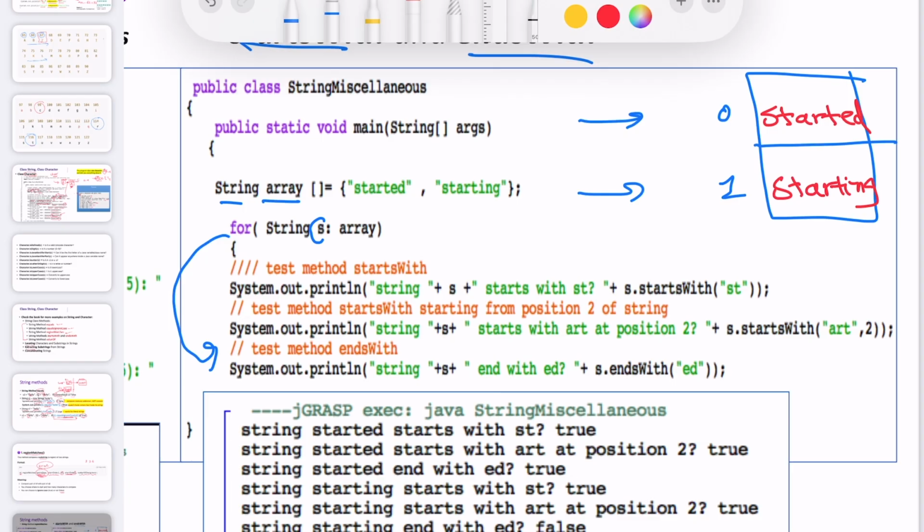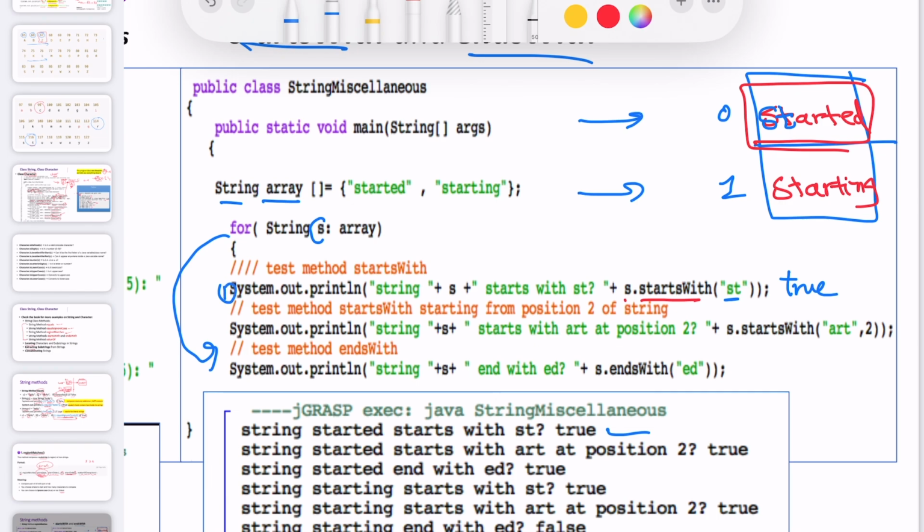Okay, let's go over this. First, I'm asking S dot startsWith. So S now has this value over here, started. Does what's inside S start with the string st? Yes, it does start with st, so the output is true. See, true. Okay, I'm asking another question.